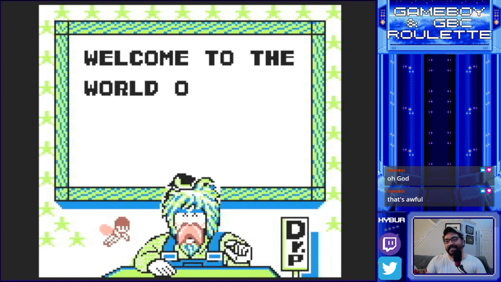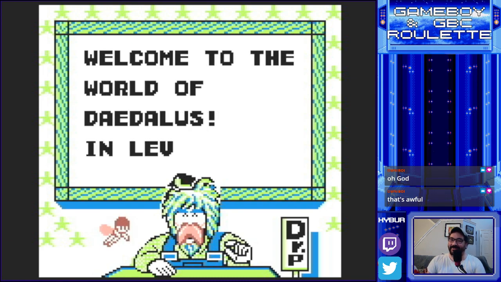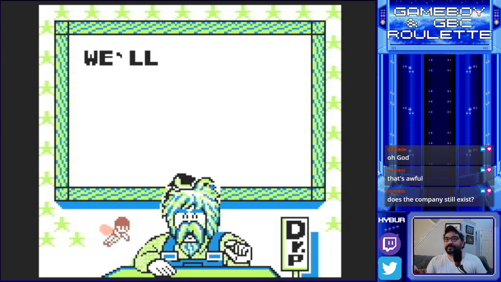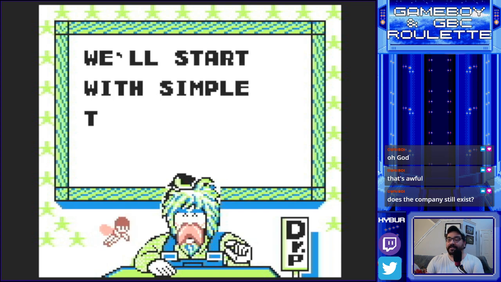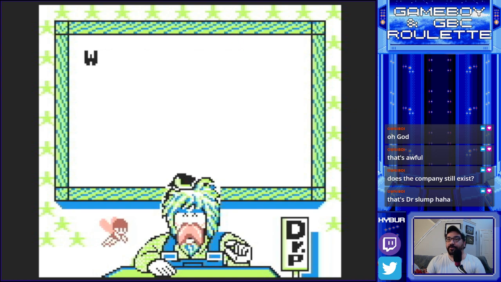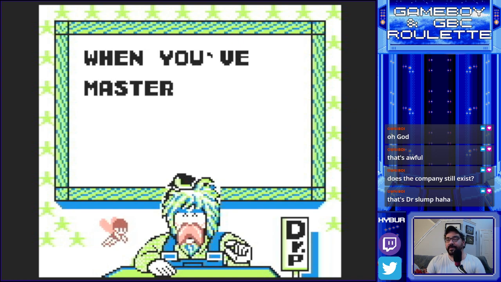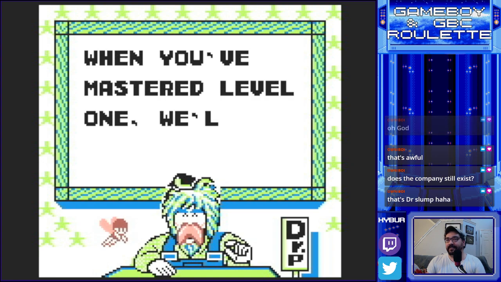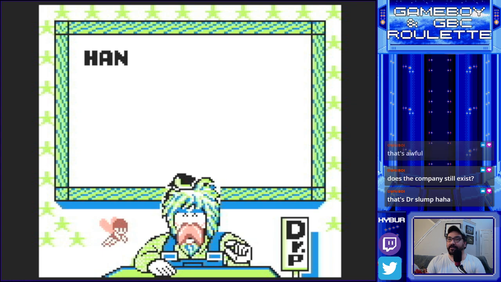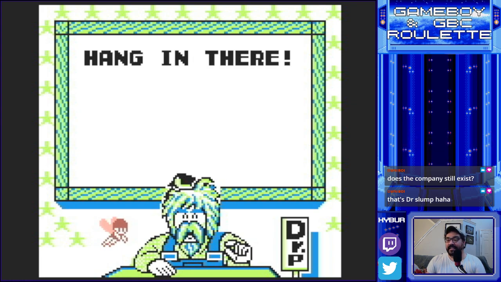It's Dr. P. Does Vic Tokai exist? I don't think so. I think they're done. They may have been bought out by another company at some point. But I believe that, if you know what Golgo 13 is, they were responsible for Golgo 13 on the NES. It's a game where you play as a sniper. It was an anime originally, or a manga. It looks like Dr. Slump, yeah.